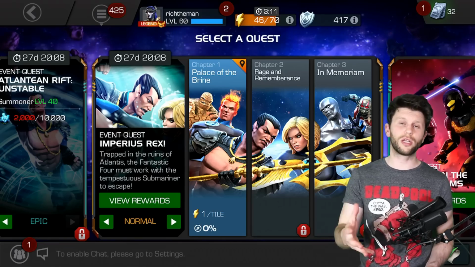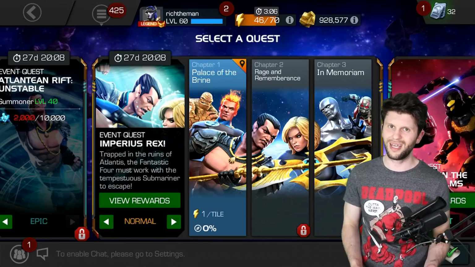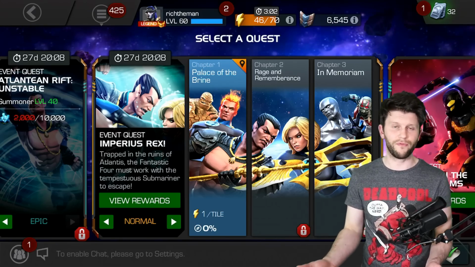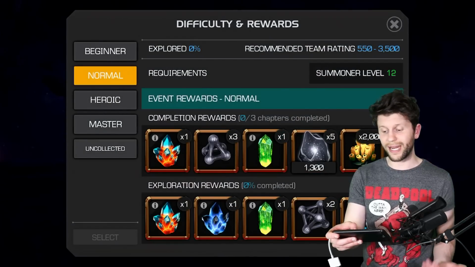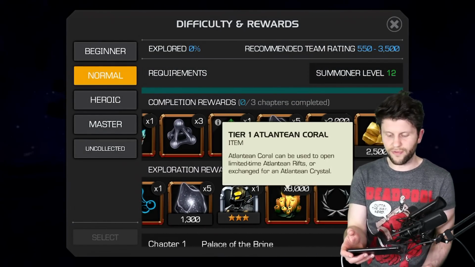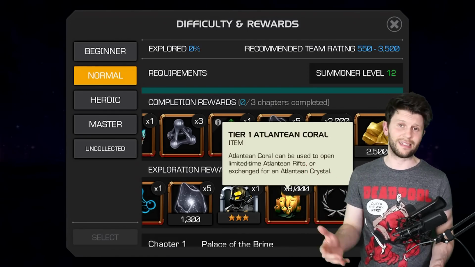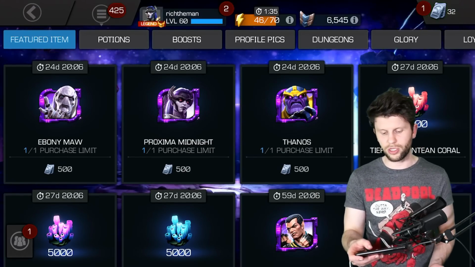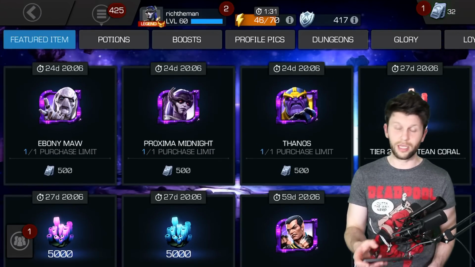Also, if you want to utilize your energy a little bit more effectively because you want to grind out content, yes, you do lose a little bit more than doing the other method with Road to Labyrinth, but you could do normal. Do bear in mind, by the end of it, you do get some Atlantean coral. It is the lower stuff, but again, you have to bear in mind that you're stacking this up, and once you stack this up, you're then able to get the better stuff. Also guys, if you want to trade in your coral for better stuff, then go to the featured tab on the store and you're able to do that. Your tier 4s, your tier 3s and your tier 2s are there.